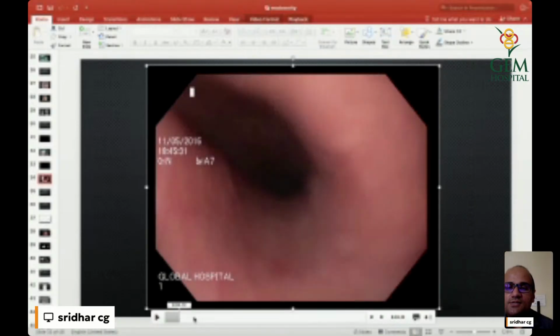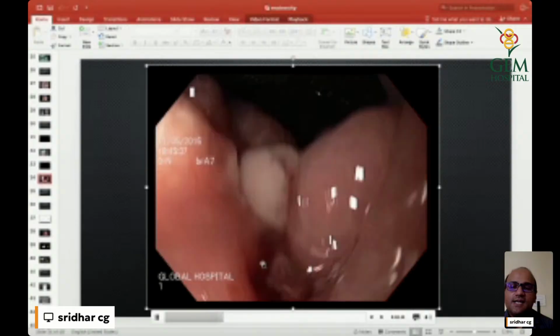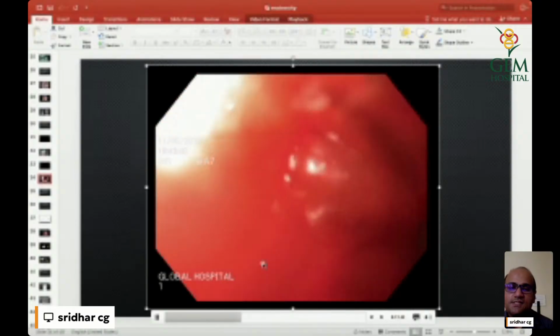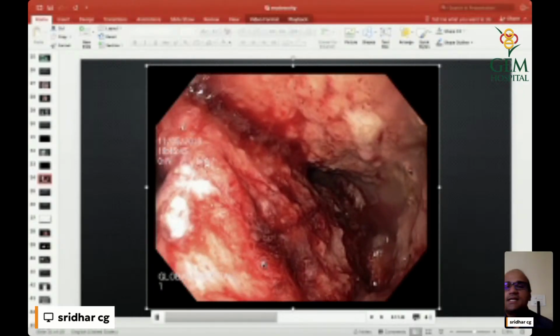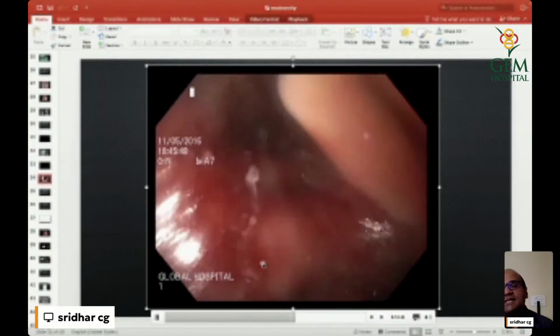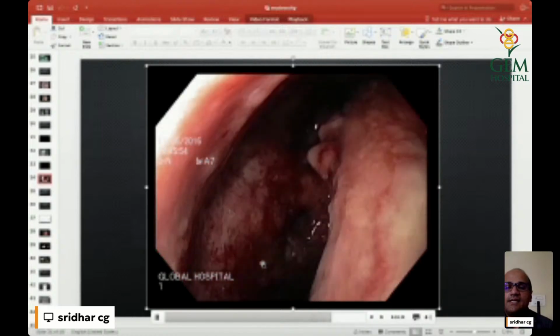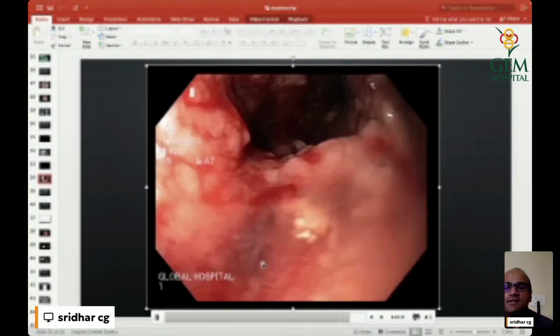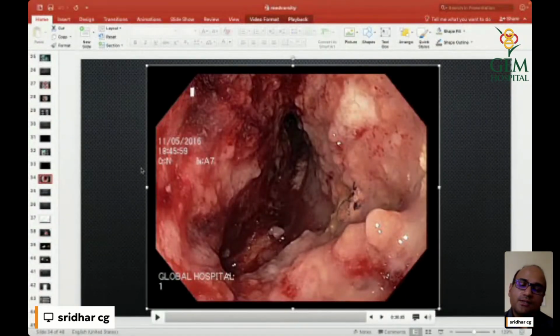So when it comes to the check endoscopy later on, you can clearly see the debris has been removed in this patient. The cavity is still persistent, and you can enter into the cavity and see the beautiful cavity without much of the debris, and only healthy granulation tissue with a bit of blood. It shows it's a clean area and the whole necrotic cavity has been cleared. This patient had a stormy course and required a lot of effort back then when I was working in Chennai. But it's a very memorable case that he's doing very well and he settled abroad in Kuwait.